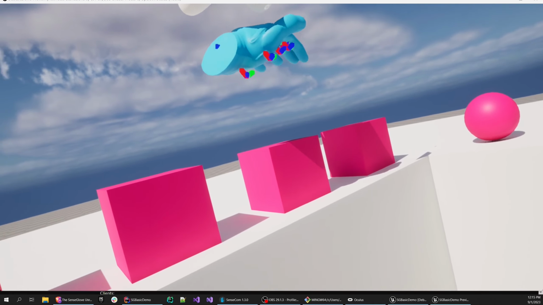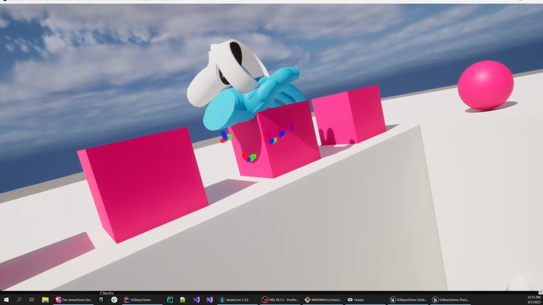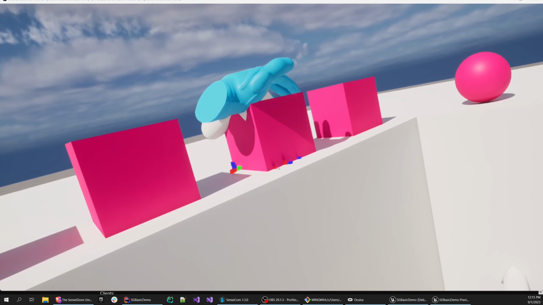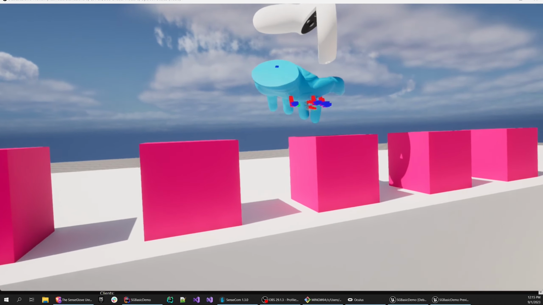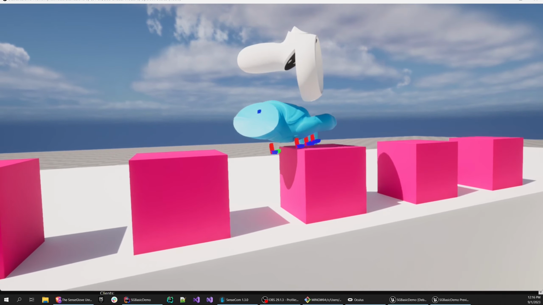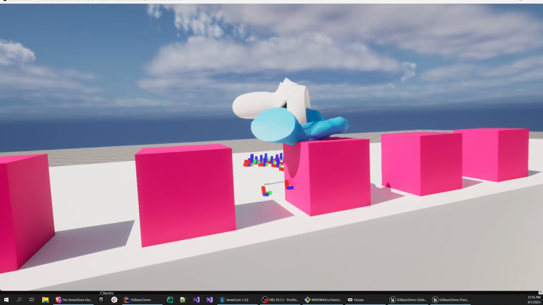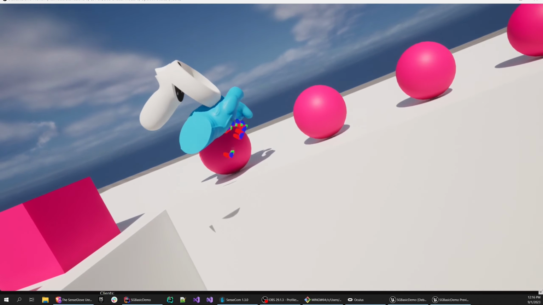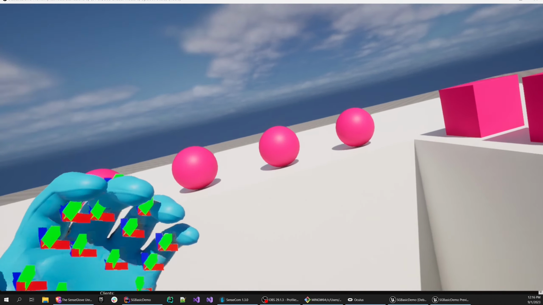It works with the objects as well. For example, let me press this cube. As you can see, the virtual hand stays behind, but the real hand still continues going through the objects. And when I bring back my hand, they are going to be at the same location and rotation. You can see that here as well. It just falls behind, but the real hand continues. It's the same with this one, as you can see here. And this is the separation of the virtual and the real hand.